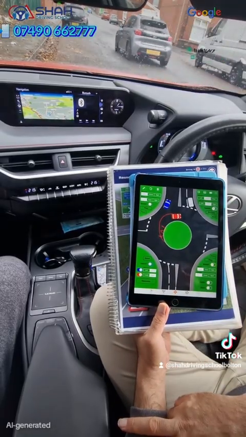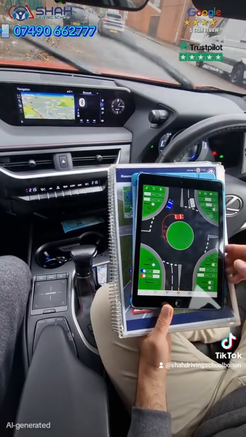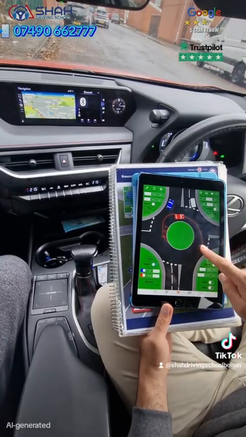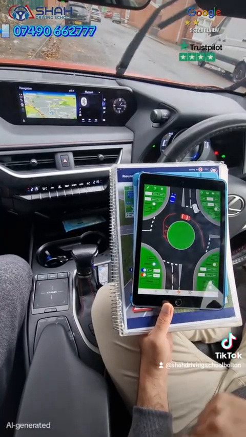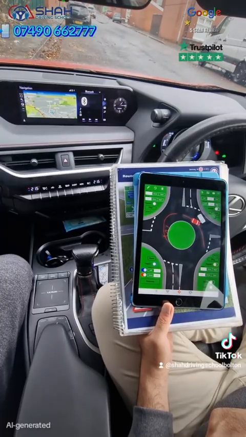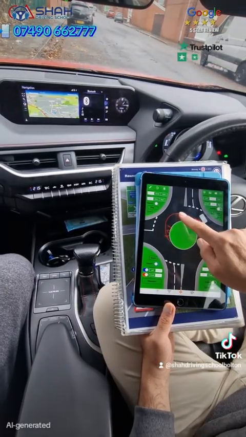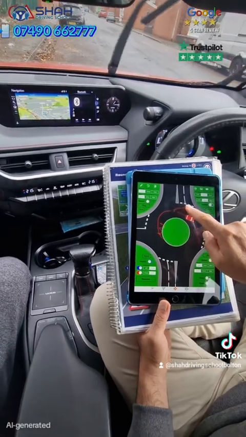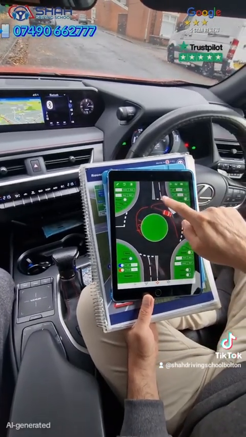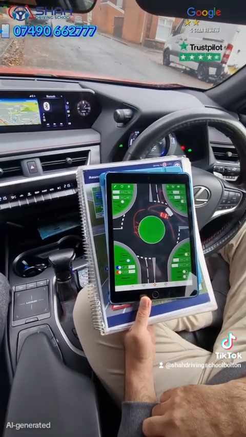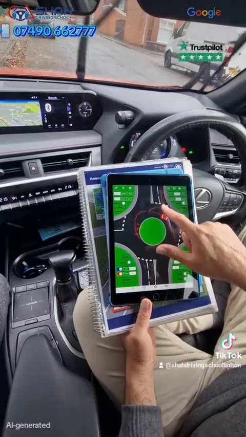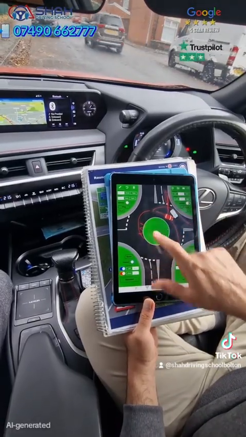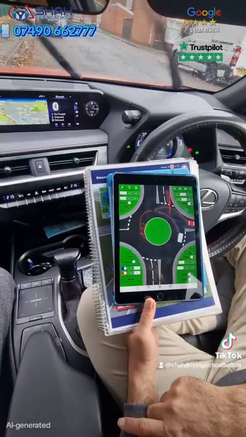But if you don't change the position, this car may think that you are going to stay here, then this car can enter, and finally you can hit them. So it is very important, when you are here, change your signal and take the outer lane to block this side car. Okay, and before you take the exit, you look on this side as well. Okay, right.